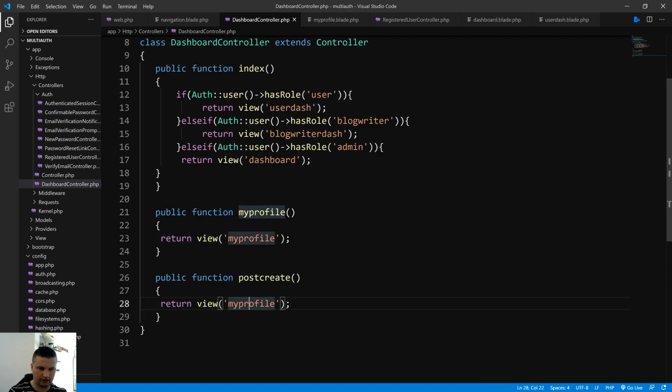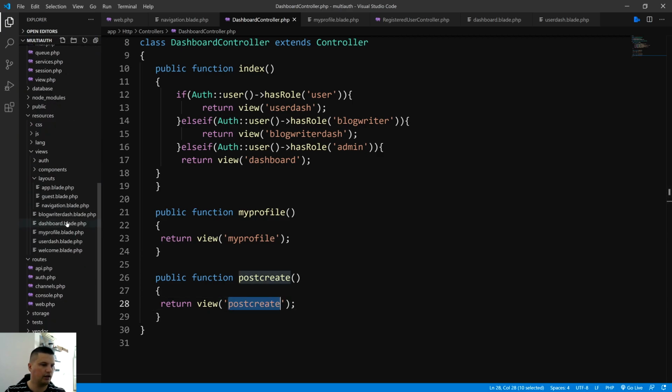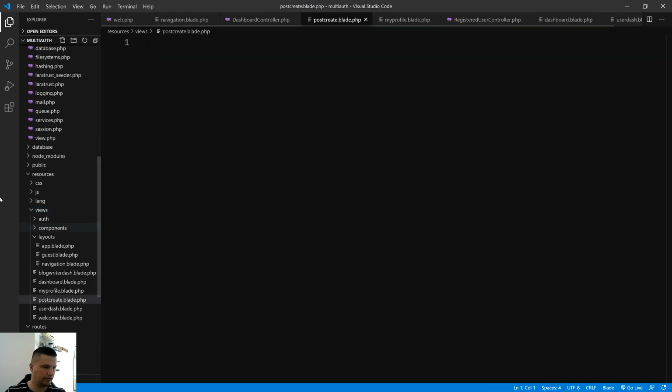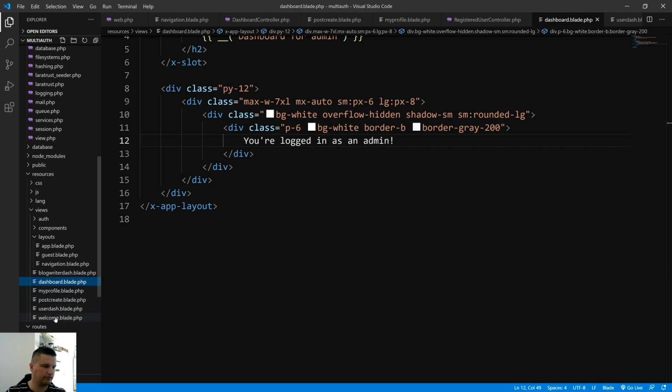Let's call it post create. And let's create this view, post create, inside the resources views folder. Post create.blade.php, hit enter.